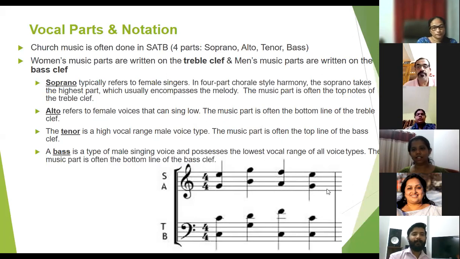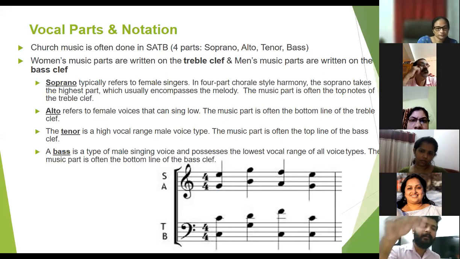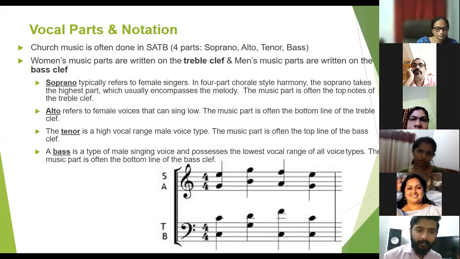G bag. How many of you got it? Thumbs up if you got it. Yes. So that's how the soprano and the alto is there. Soprano on top, alto just below it. Then we have male voices, which we'll learn a little later. Male voices, top note is tenor and bottom note is bass. So male voices are also divided into those who can sing really high, that is tenor, and those who have a depth in their voice, it's bass. So tenor and bass.